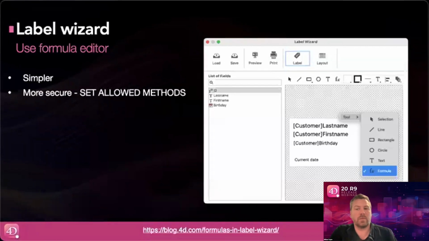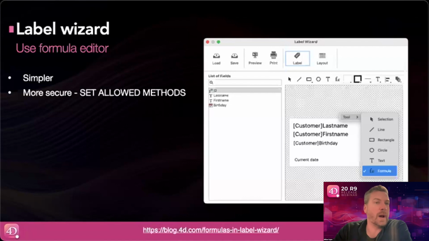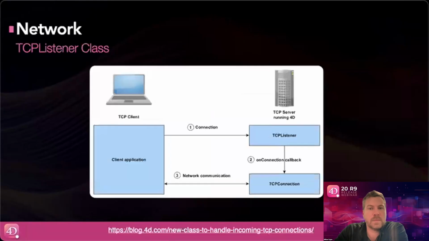But here's the real win. We're not just helping you work faster, we're helping you protect your logic. Thanks to the formula editor's built-in command filtering, disallowed risky commands and methods are automatically blocked, preventing potentially malicious formulas at the source. That's security baked in. No extra steps, no added complexity.